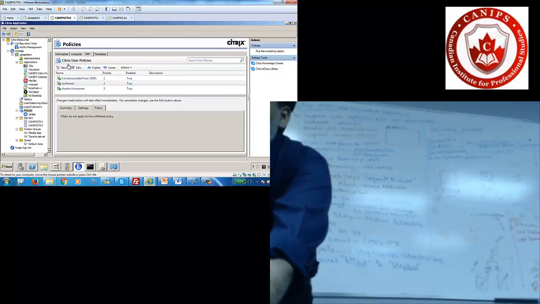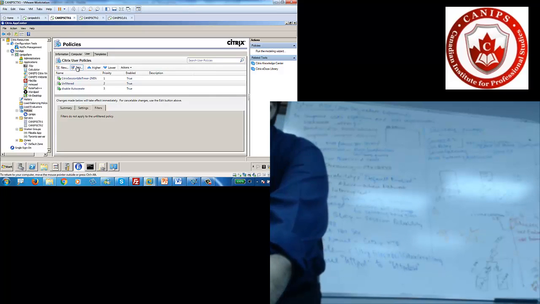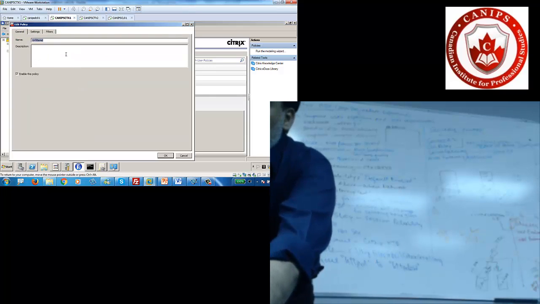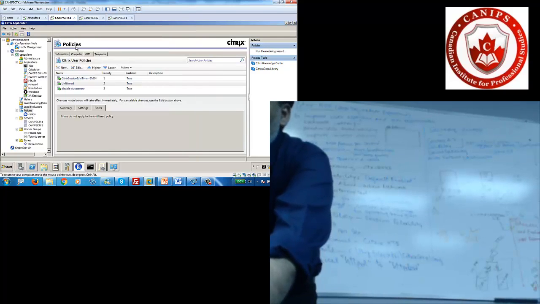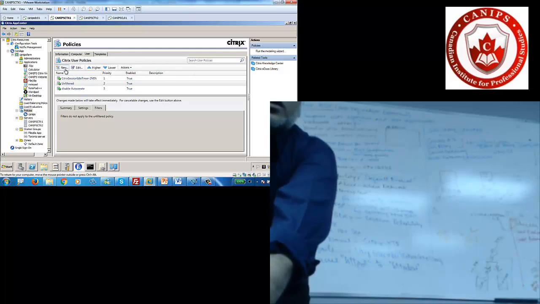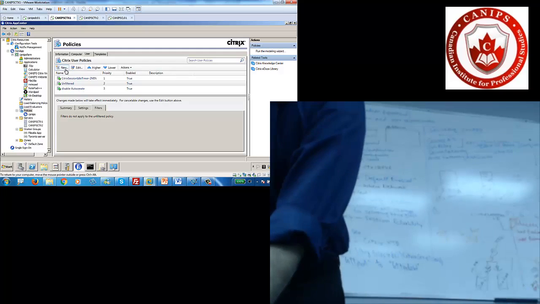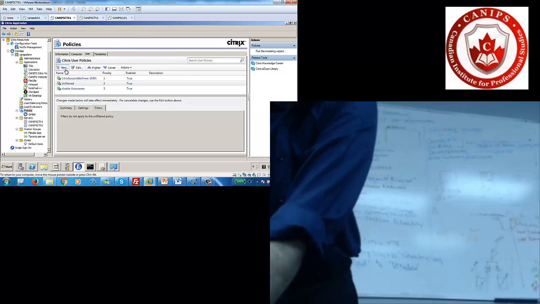So go into user. Did we create a policy in users? Oh yes, it should be users. Okay, so Citrix HDX has to be in the users, not on the computer. If they are using a bandwidth, it will be based on users. Let's see what the settings are. It might be in computer, but in computer it will definitely be fewer settings as compared to users.